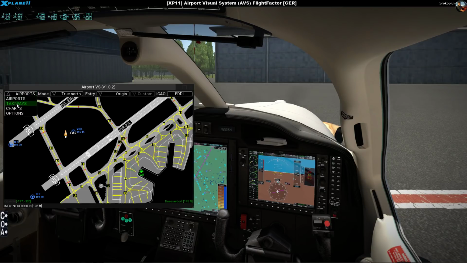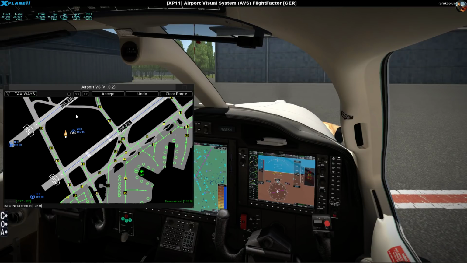Now, there is also this here, the taxiways view, and it took me a moment when I started this plugin and switched around these pages. I sat there and thought, okay, so how does this work? What do we need this for? Interestingly, the parking spots are actually in there.